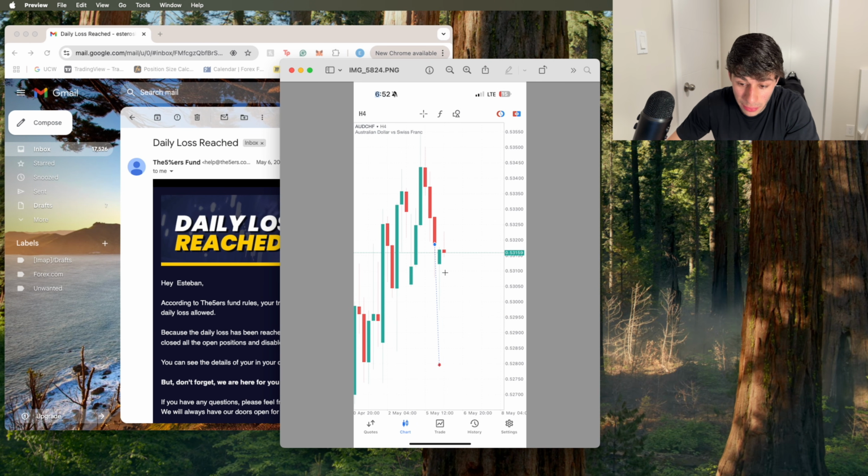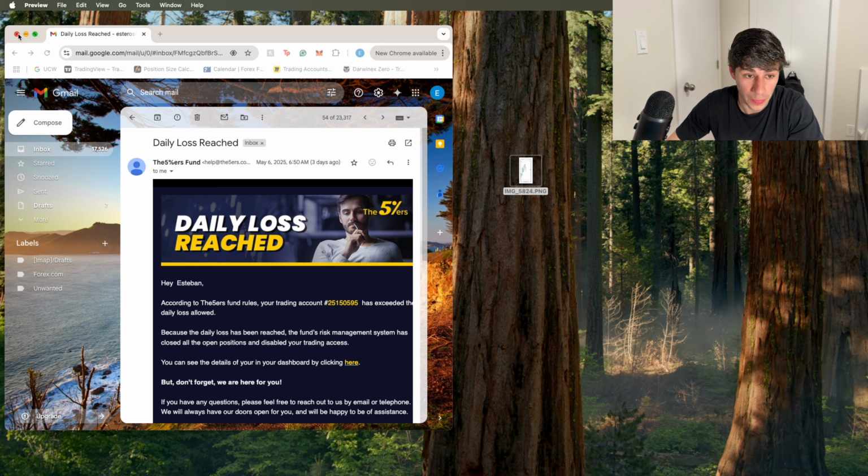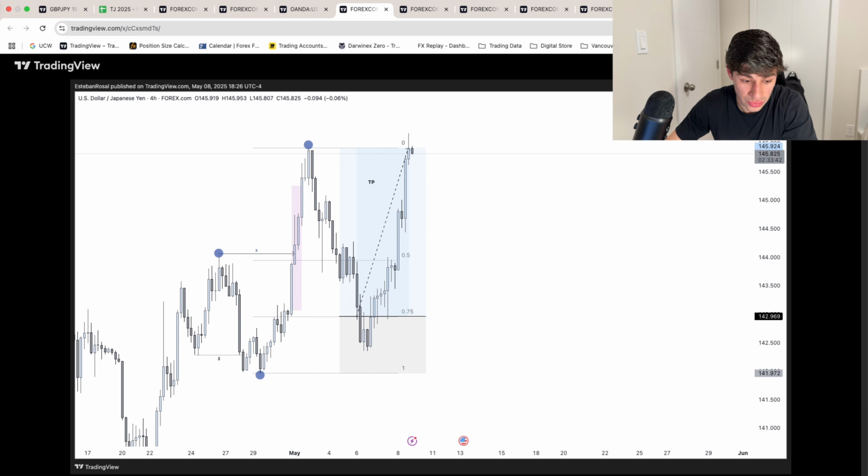But because of these market conditions and this unfortunate, and I'm not gonna lie, sketchy situation with the Fivers, that by the way, I reached out to them, but they said that it's normal market conditions, which you guys know is BS, but I'm not gonna speak about that more. But you guys can see this is definitely horrible slippage. But we as traders, if we're pursuing the Profirm challenge path, this is what we need to accept, because these things are normal, these things happen, and this is not the first time I've seen something very weird like this one. So I wanted to share that with you, which is of course unfortunate, but keeping everything as transparent as it gets.